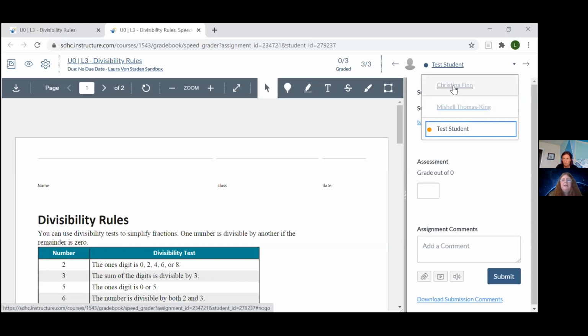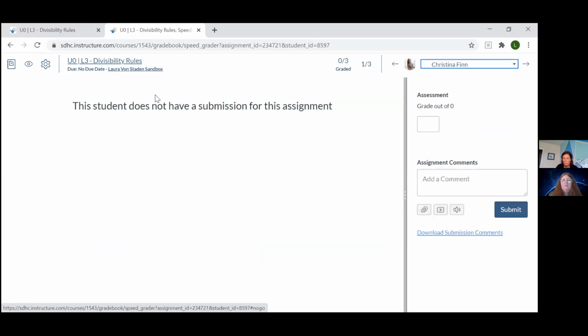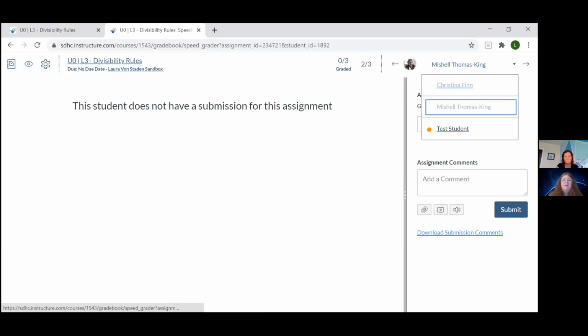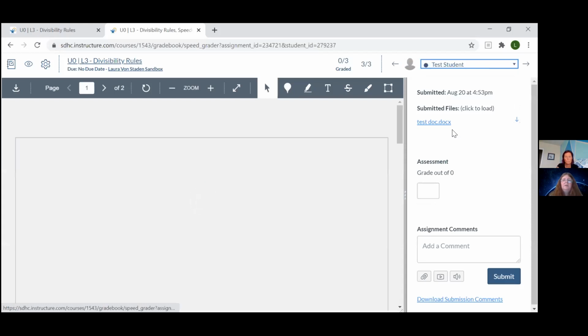These two are grayed out. I can click on them, and what it's going to say is the student has not submitted this assignment. I can simply use the arrows to move forward one or back one. I like using the drop down, at least in e-learning last semester. The drop down worked better for me because they were doing it asynchronously, so everybody wasn't submitting at the same time. So instead of having to scroll through every kid, I could just pull it up and find the next orange dot and click on the next orange dot.